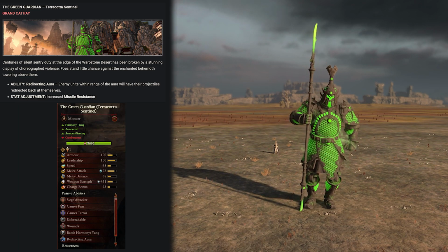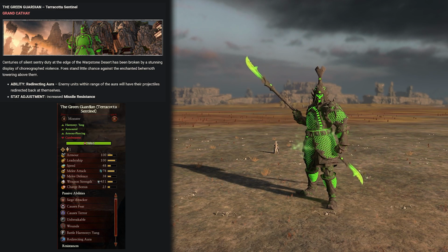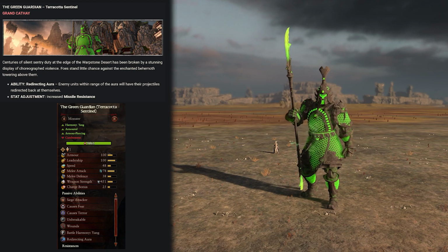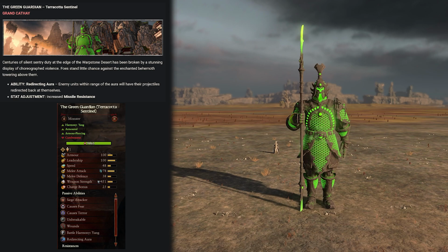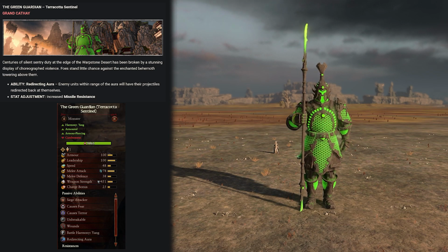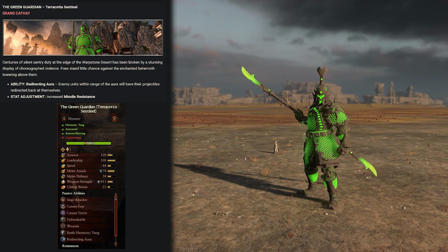There you go. As you guys see here, the armor is 100, leadership 100, speed is 48. It does magical melee attack of 78, melee defense 38, weapon strength of 451, which is also armor piercing, of course, and charge bonus of 25. So it does get the siege attacker trait, causes fear, causes terror. It's unbreakable, wounds. The battle harmony is, of course, Yang.